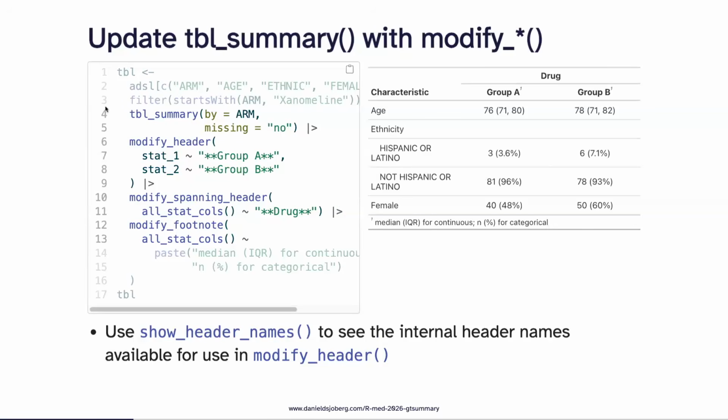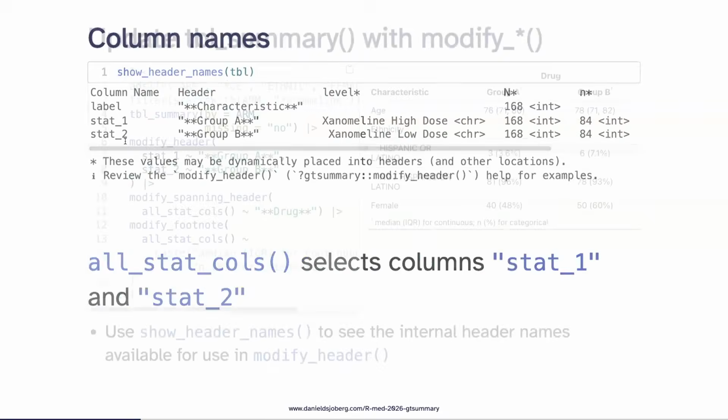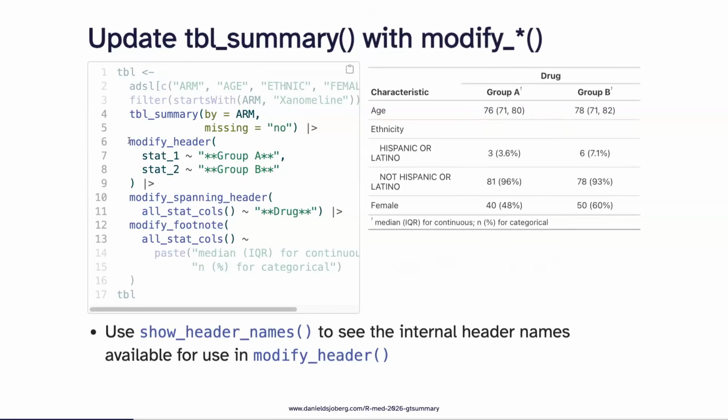Now let's start doing some further customizations. So now we are doing TBL summary. I don't want to see the missing information this time. And in lines 6, 7, 8, and 9, I am changing the titles, the headers, from placebo and active treatment. I apologize. I'm doing my best to never pronounce this word in a public setting, so I'm just going to call it the active treatment.